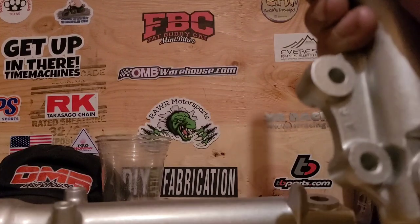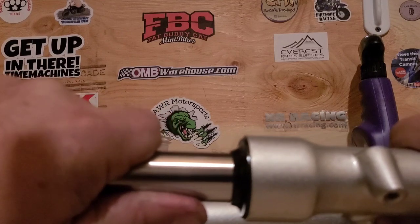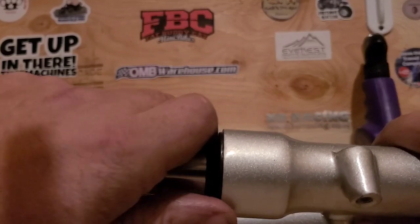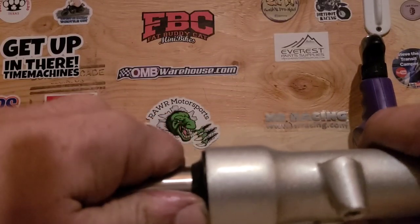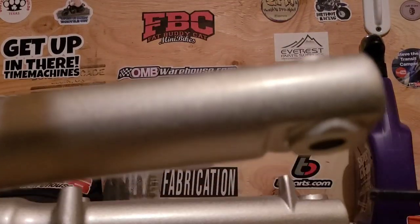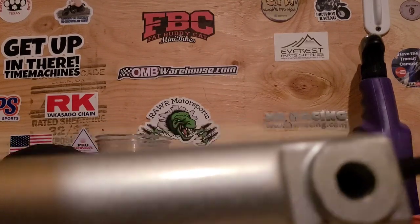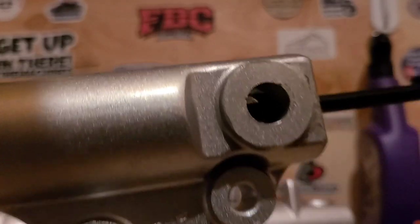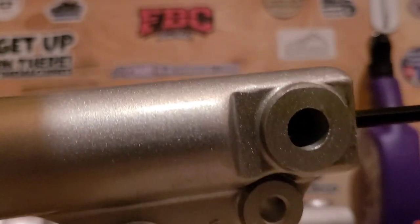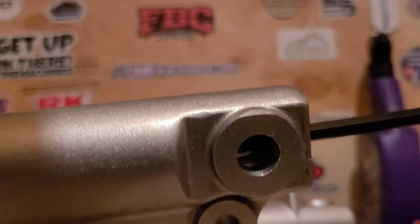So if I pull back on this, there's some tension there. That's that spring that's on the bottom. So I'm just pulling back and I'm pushing with my thumb. At the same time, I'm coming back to my bolt and all of a sudden I'm grabbing threads again. I'm doing work. It's actually getting tight. It feels tight.